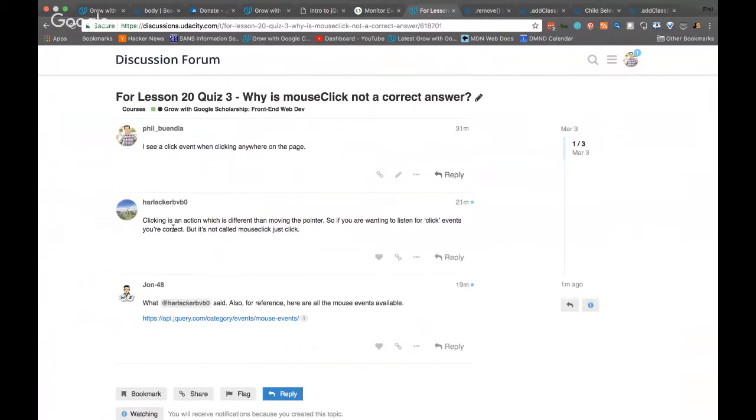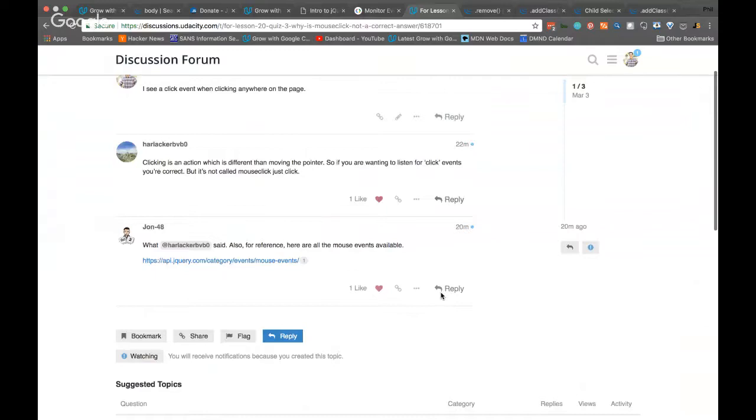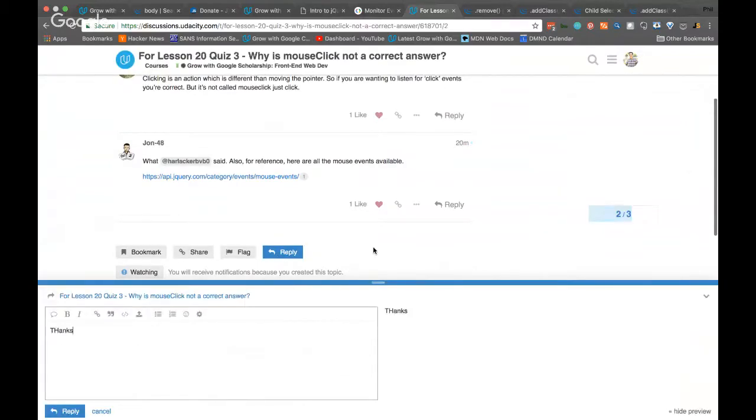Oh, here. Clicking is an action, which is different than moving the pointer. So if you wanted to listen for click events, you're correct, but it's not called mouse click, just click. Okay. Cool. Thanks, guys.